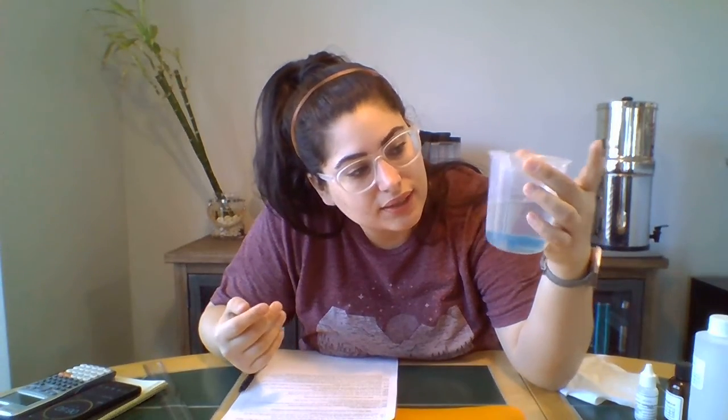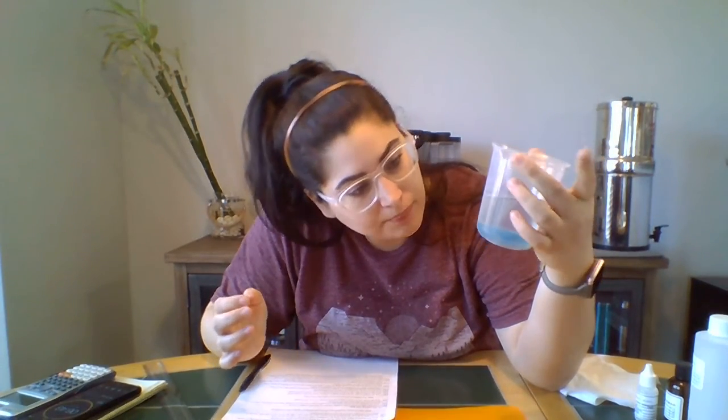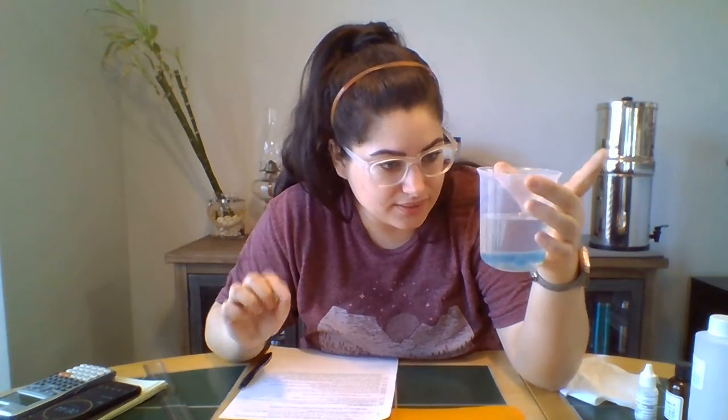Okay, timer start for 7 minutes. I feel like it's already starting to lose its color a bit. Yeah, around all the edges, it's a little more clear. Interesting.